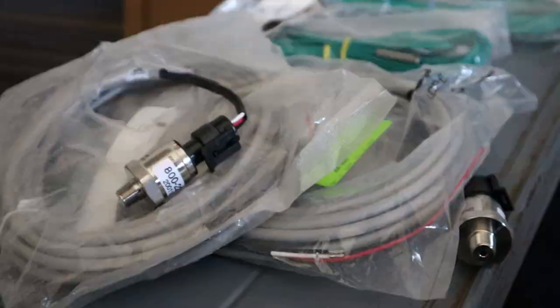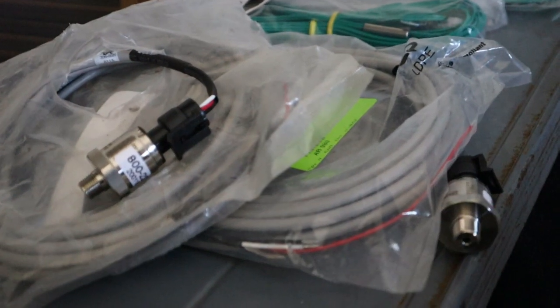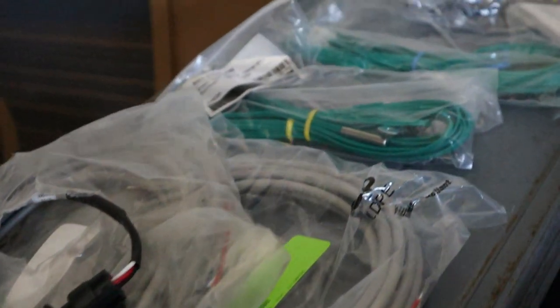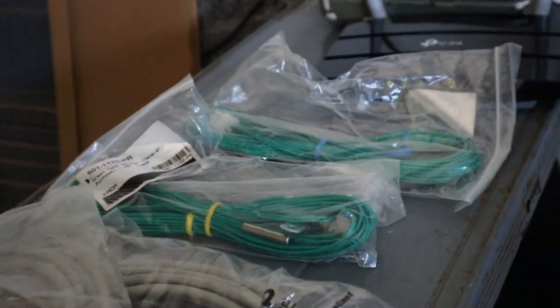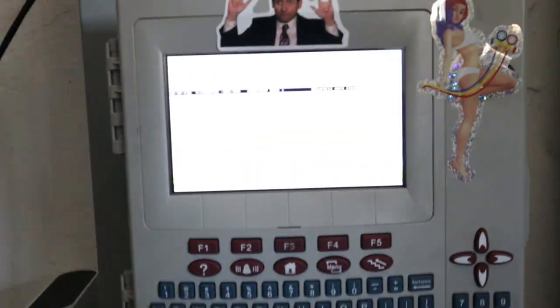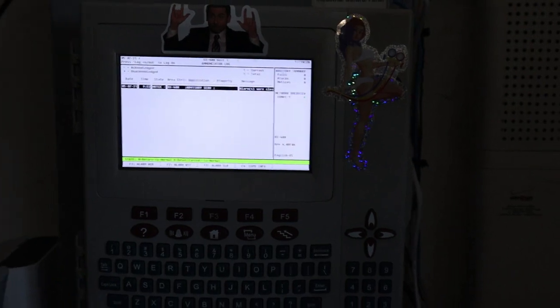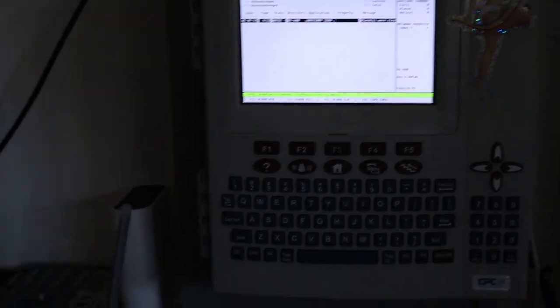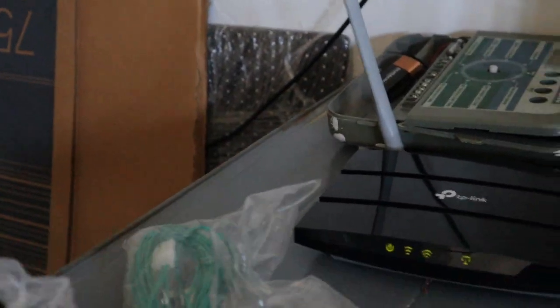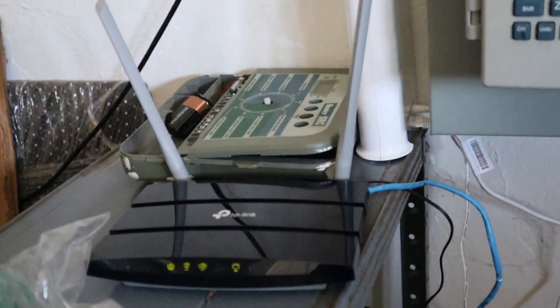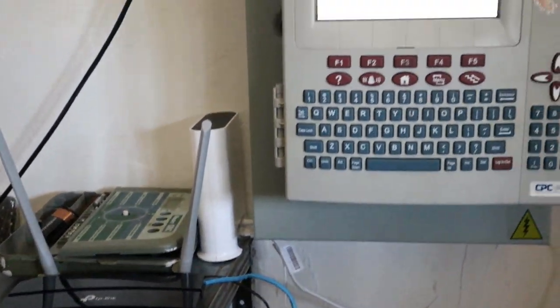E2 home edition. I actually already have the transducers to cut over the AC and the temp sensors for return and supply for the AC to cut it over from the T-stat and put it into the spare points right here in the controller. But that'll be another day. Right now, the point of this video is to kind of show you guys how to connect wirelessly from the sales floor to an E2. But today, I'm just doing it from home.